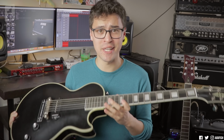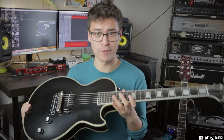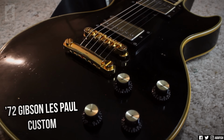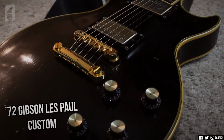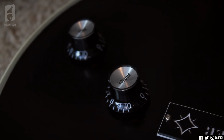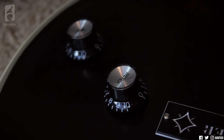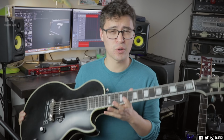Obviously, with only one pickup, the control scheme isn't going to be overly complicated. No pickup selector, one volume, one tone. On my own Les Pauls, since I mostly only use the bridge pickup anyways, I usually wire the controls backwards. The bridge controls are where the neck controls normally are, and vice versa. So the Old Glory actually comes with the bridge volume in the right place for me, which is a nice random bonus. I also get questions about what kind of potentiometers Epiphone uses now.